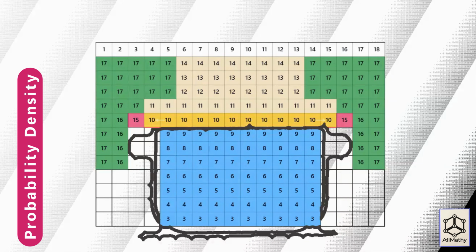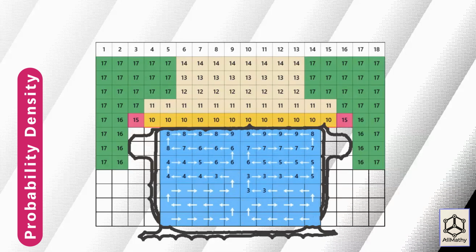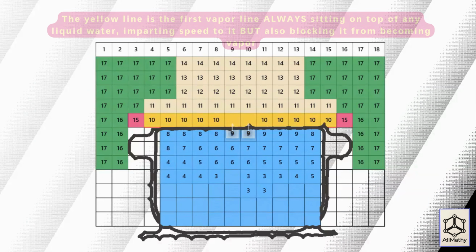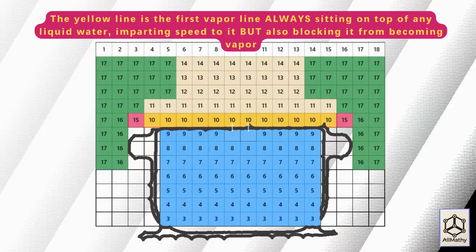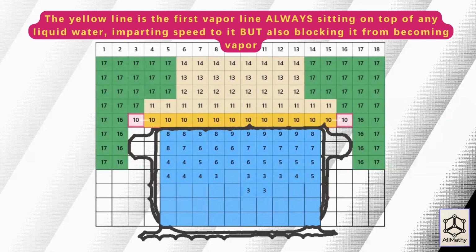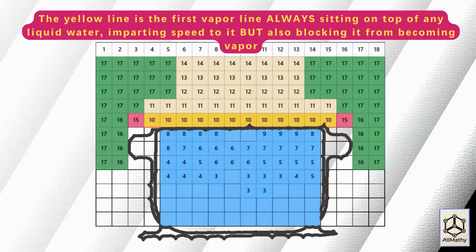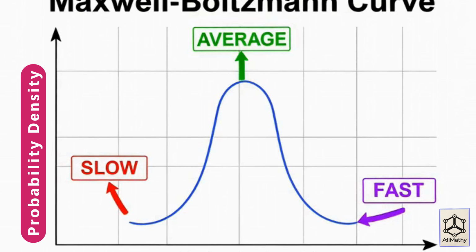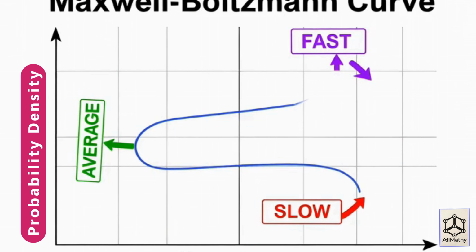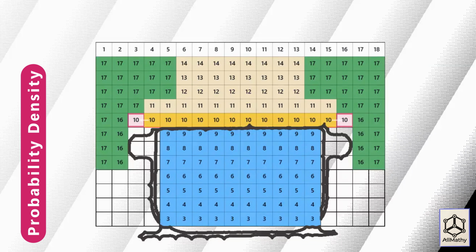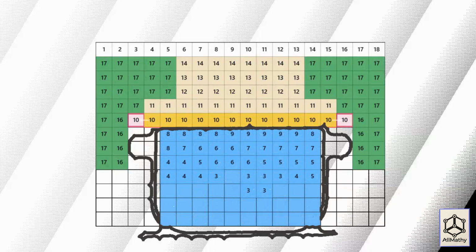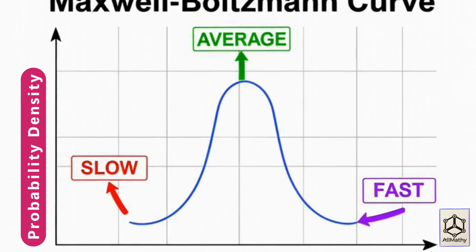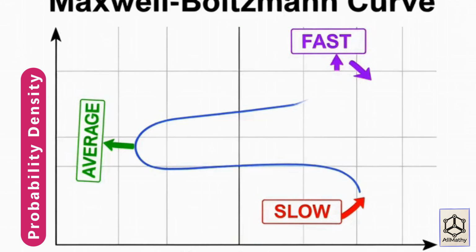This does not mean each molecule has a permanent apartment number and never moves. It does not mean nature runs a tiny bureaucratic filing cabinet where the slow molecules live downstairs forever and the fast molecules rent penthouses. It means this is a probability map of prevalence, a map of where slower, average, and faster molecules are most likely to be found in the greatest concentration under the water's real, depth-dependent thermal structure. That is why this move is not just a cute teaching cartoon. It is a representational map.